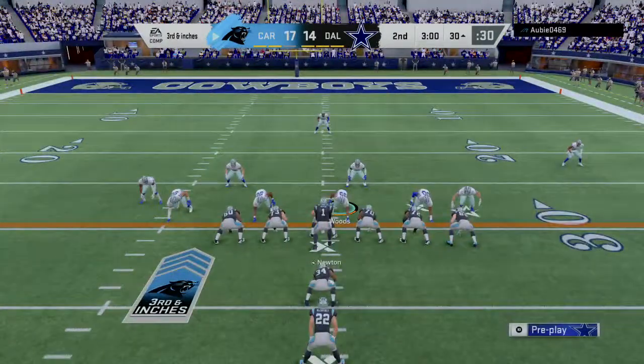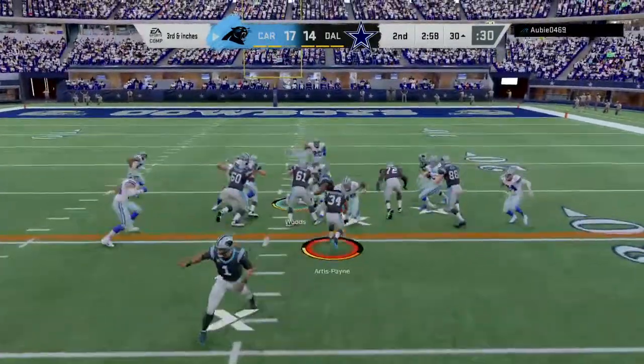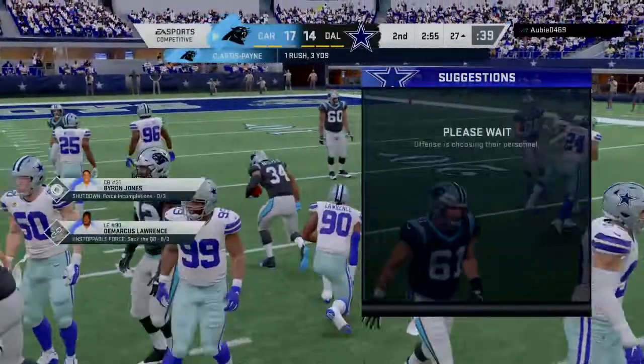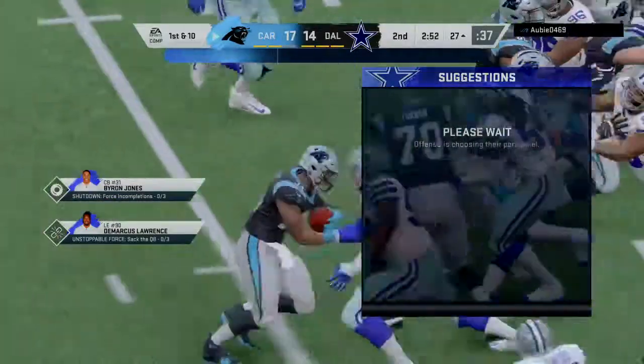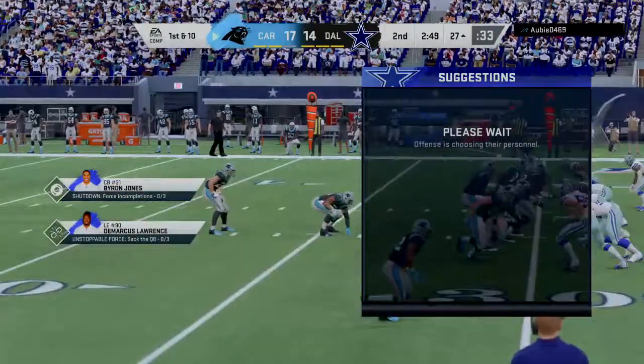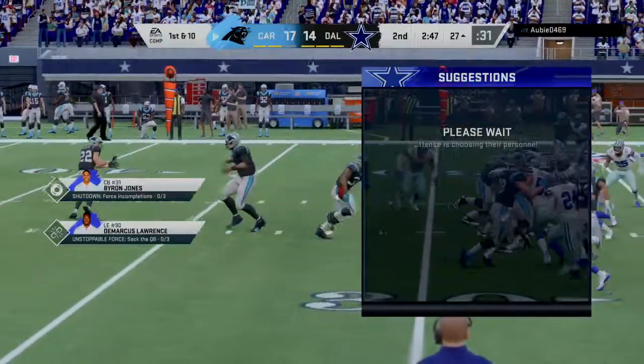Tighten up. Let's go. Now the Auburn alum, Artis Payne. And he's able to pick up the first before he's taken down at the 27. Only 3 there on the pickup, but that's enough to move the chains. First down, Panthers.